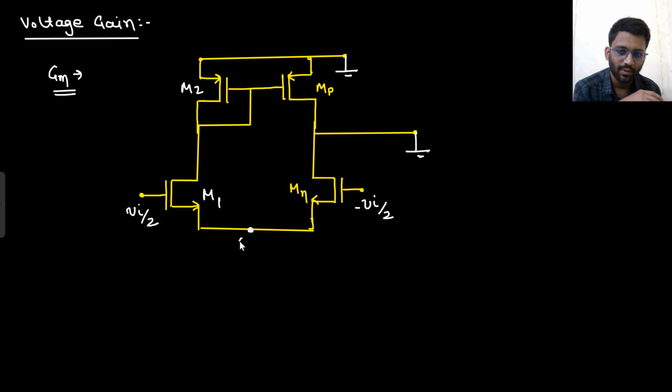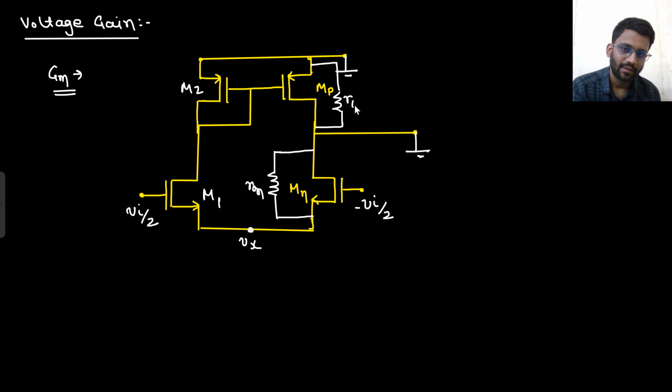What I'm going to do, I'm going to consider it as Vx. What will be the resistance here? The MOS are also different. Here it is having lambda equals to 0, and this is having a finite lambda, that is R0 n. And this is also having a finite lambda, that is R0 p. But this R0 p is connected so that this node is grounded and this node is grounded. So completely it is being shorted.